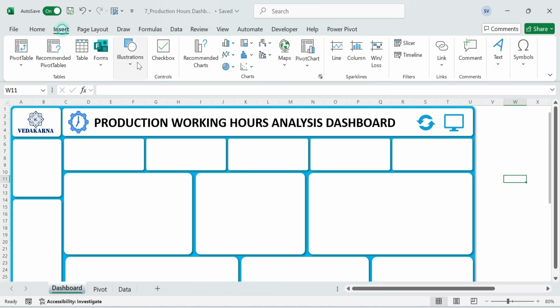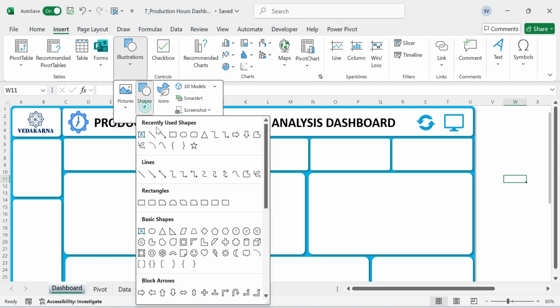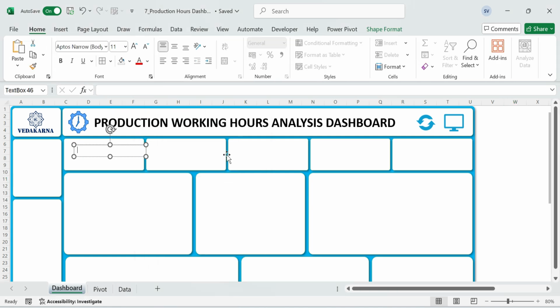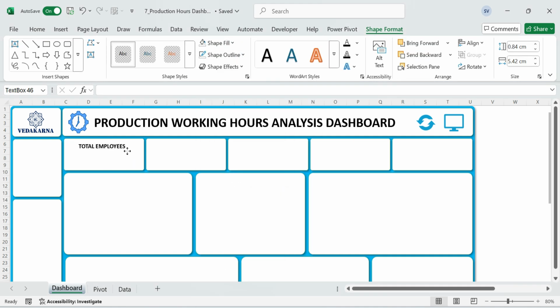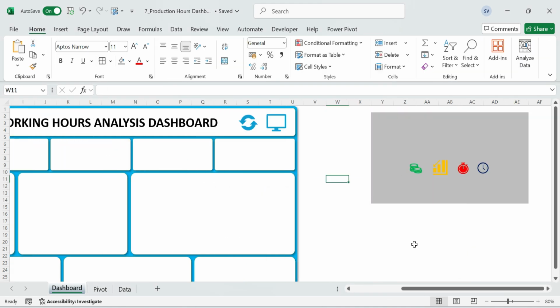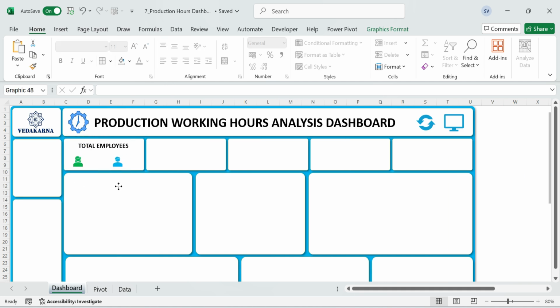Inserting key metrics. Add a text box. Total employees. Making the text bold, size 13, and centered. Let's add gender icons for male and female counts.